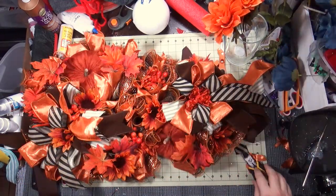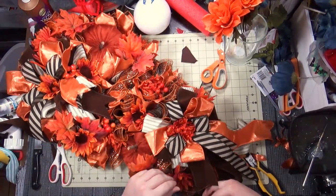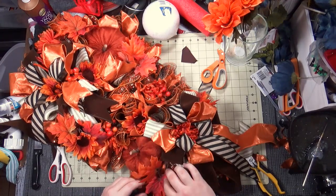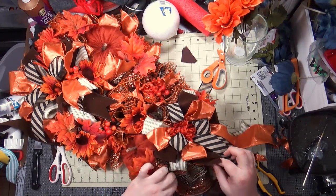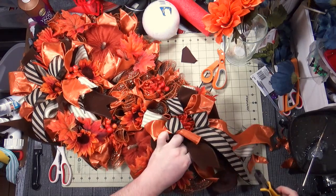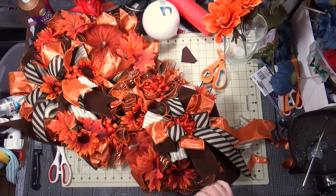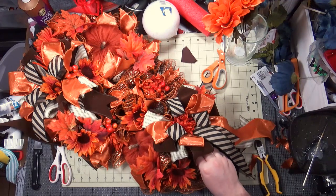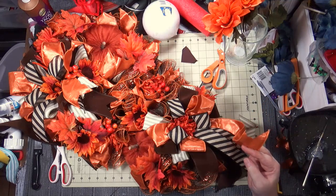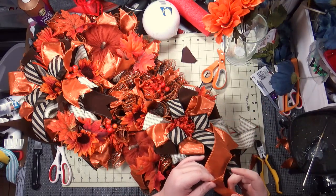Okay, and that is it. The only thing I'm going to do now is go back and trim off all my pipe cleaners, which I can't even see most of them, so that should be fun. Here's some. Let me just trim these off right here. Hold them down. And I need to go back and hit the edges of this orange ribbon with a lighter just because it's a little frayed right there.